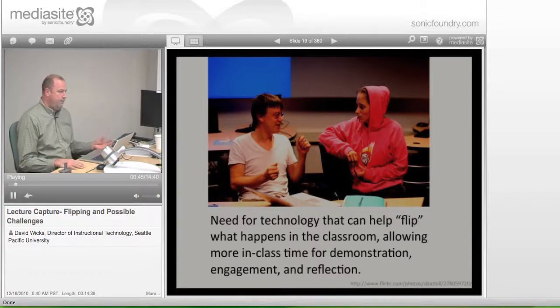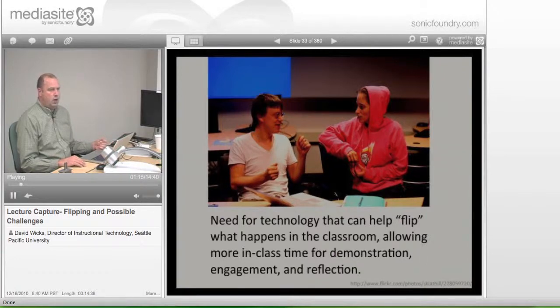And so by flipping, we are really talking about looking for ways where you might be able to use lecture capture technology to pull something out of the class and possibly make it available online. In some cases, it will be like what Ben described in terms of a snow day, making up for a snow day, or in this next term we have 2 Mondays that are missed with holidays. This technology would work well for those.